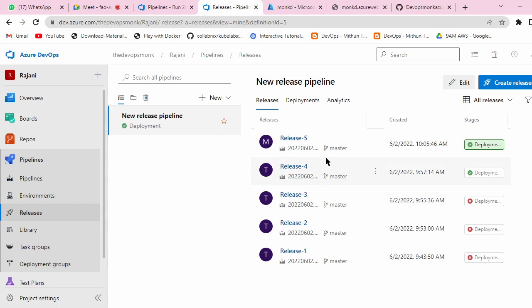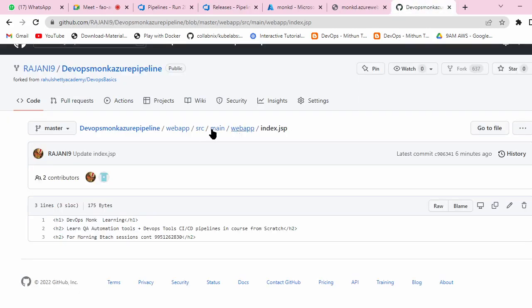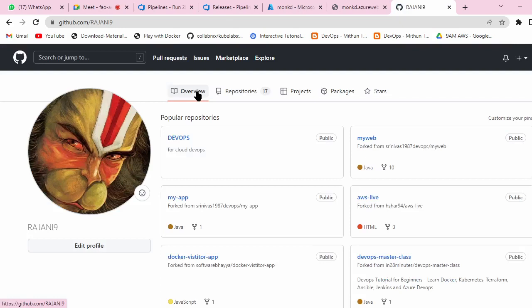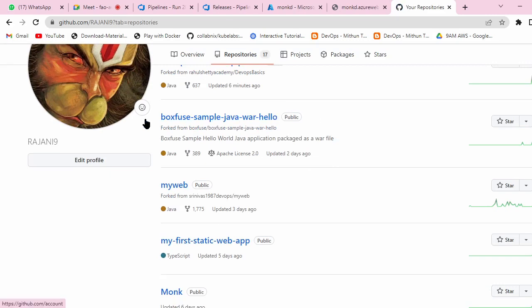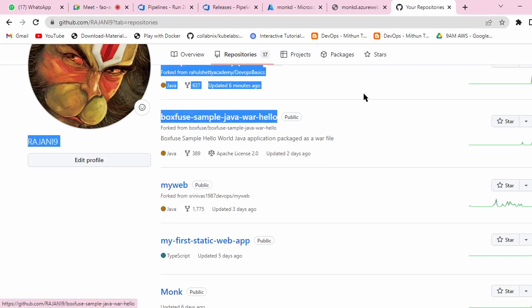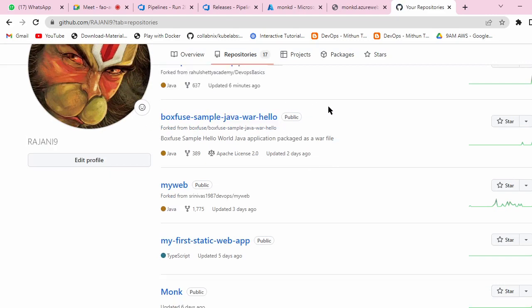Okay, is it clear? In my GitHub you can try with my box fuse code. You people can try with this code. Okay, are you able to run the pipeline or not?